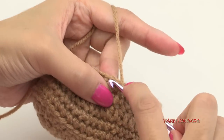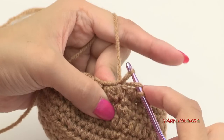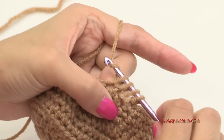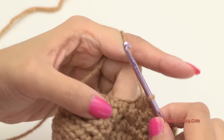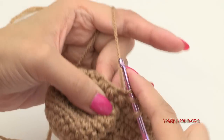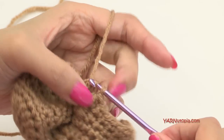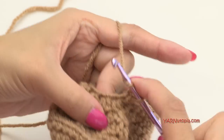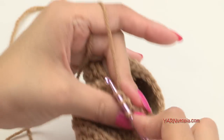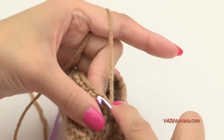And then we're going to do a half double crochet decrease 4 times. So yarn over, go into this next stitch, yarn over, pull through, go into the next stitch, yarn over, pull through, yarn over, pull through all 4 loops. That's 1. This is 2. Then 3, and 4.